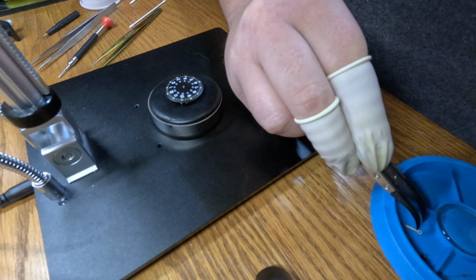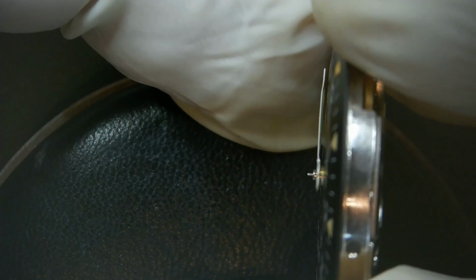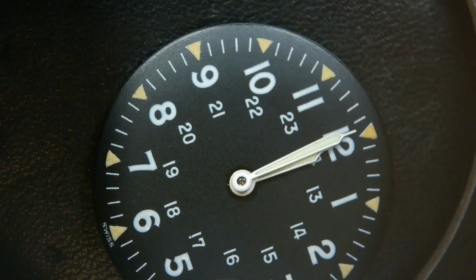And man, this part right here was so stressful because you could accidentally push that hand down too far, and then you're not going to be able to get it back up without messing the dial. So I was very, very careful to align that perfectly. And then you can see here I've switched tweezers, and I really didn't want to use these metal tweezers against this dial, but you got to do what you got to do. So here I am back with the plastic tweezers, and even these might scratch that dial. So you got to be careful.